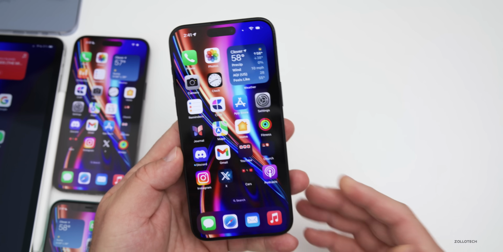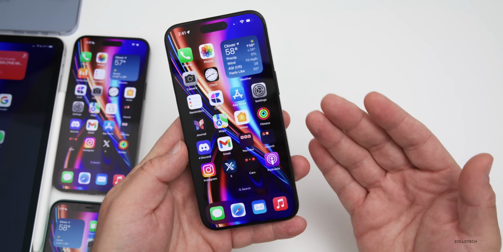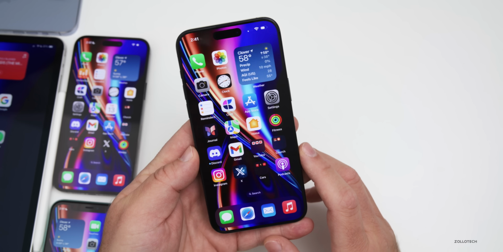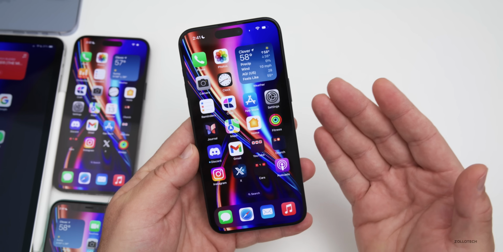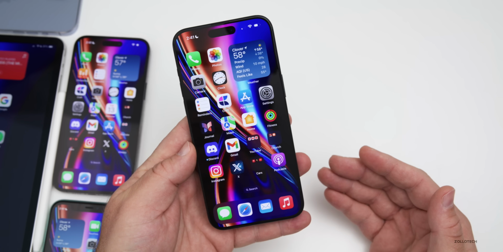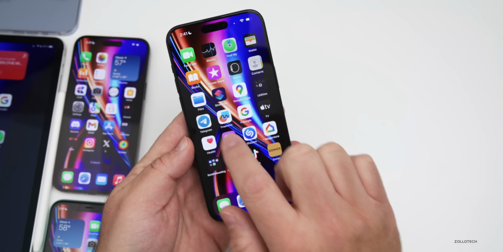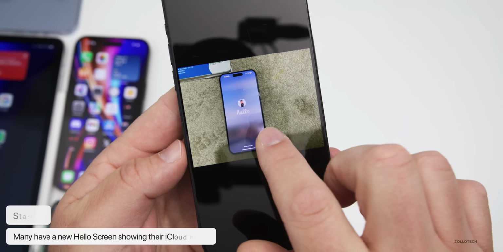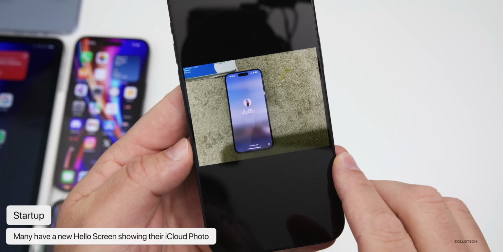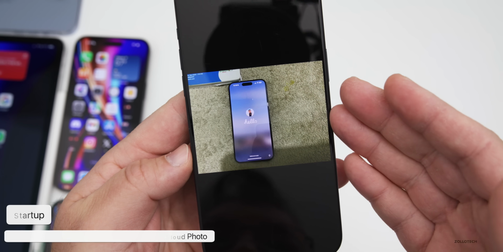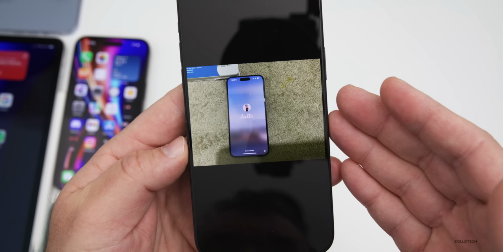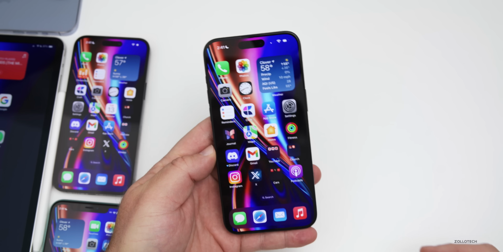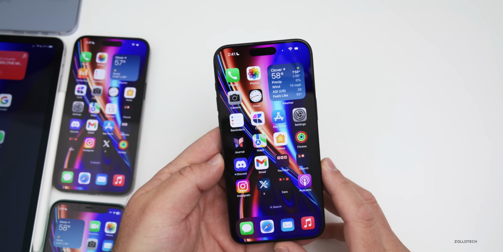Now, as far as new features, well, Beta 1 we know brings new emojis, sideloading, transcriptions to podcasts, Siri updates, and more, but with Beta 3, the first thing many people were greeted with is a new hello screen. Thanks to some users on my Telegram channel, if we go to photos, this one was actually sent in, and you may see a new hello screen with an emoji or your icon from your Apple ID. So that's something a little bit new in this update. I didn't see this on any of my devices, but many people are seeing this.